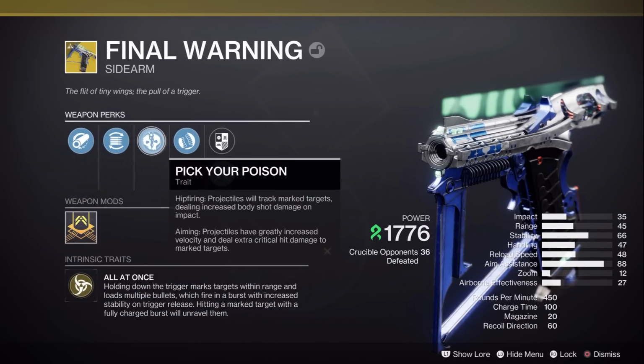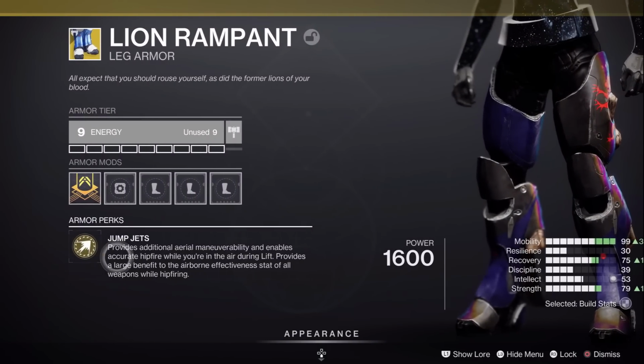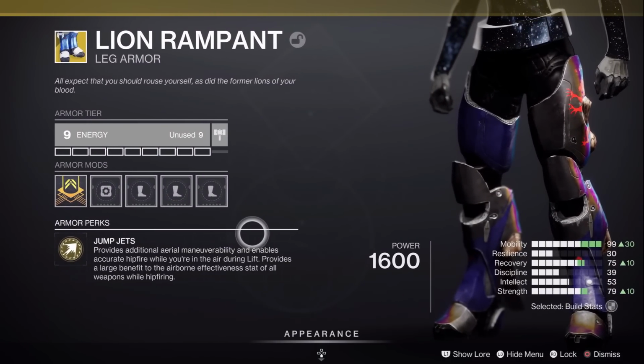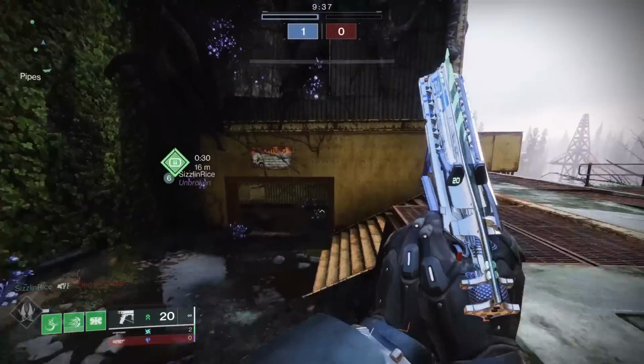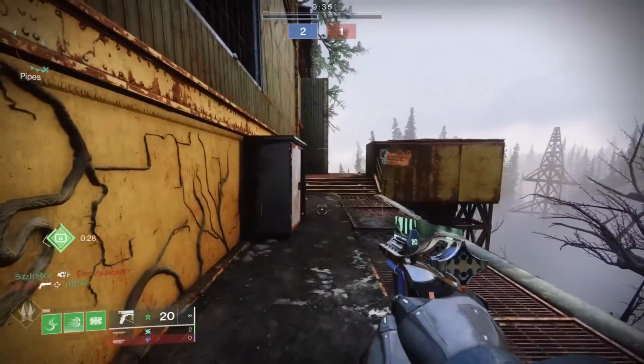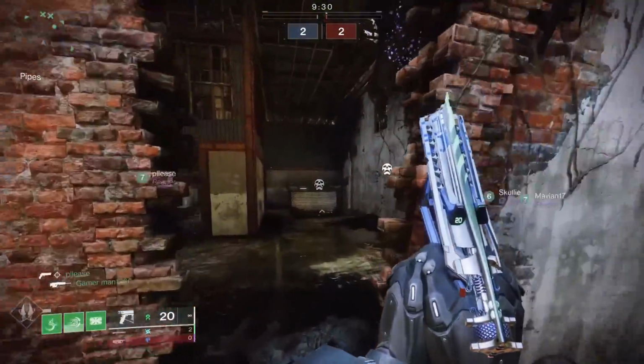And our second exotic was the armor piece, which was the Lion Ramparts, which allows for hip firing while we are using our lift, as well as a generally improved lift with better speed and duration. Like I said, that's not why I'm showing you this build. Sure, this build is clever, and yeah, the synergy between the Final Warning and the Lion Ramparts is clearly there.